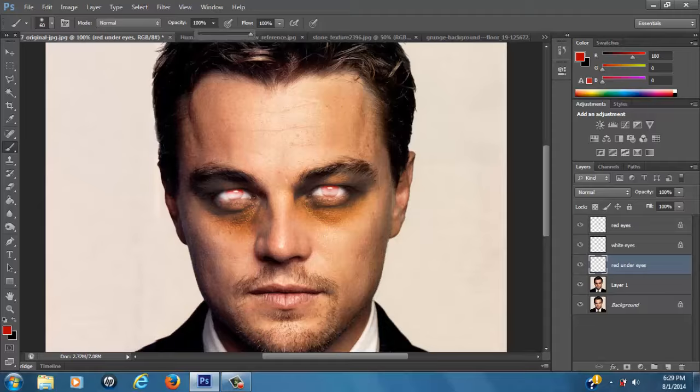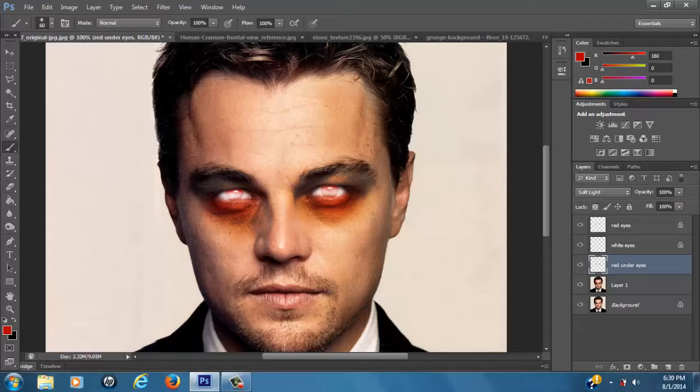You can bring the opacity up. It's going to look weird at first. You can play with it a little bit, but I'm just gonna color under here, just like that. And then we're gonna change the blend mode to soft light, so it kind of fixes it a little bit. Then you can take the eraser tool, enlarge it a little bit, and erase a little so it's not too strong or overwhelming, just a little touch.